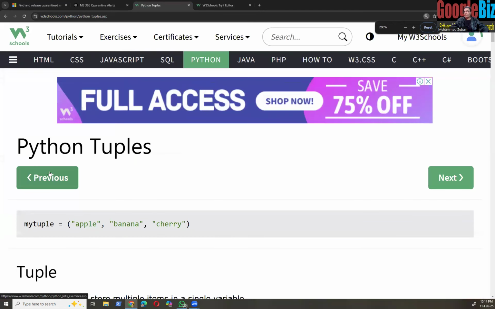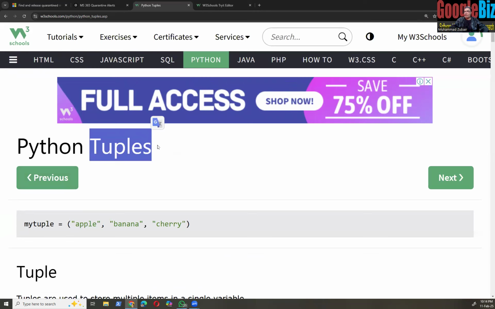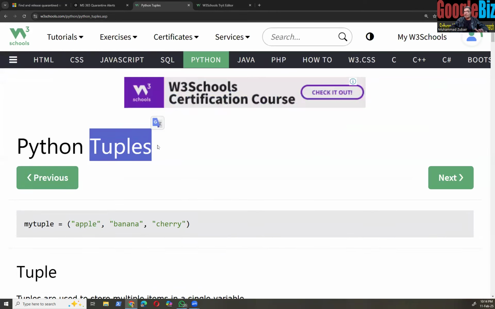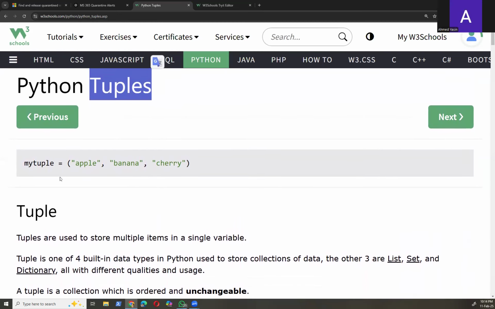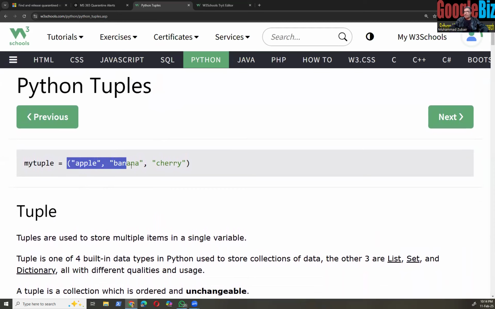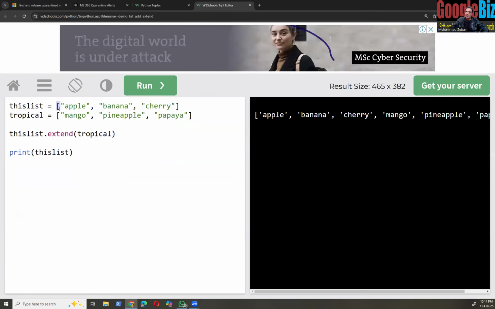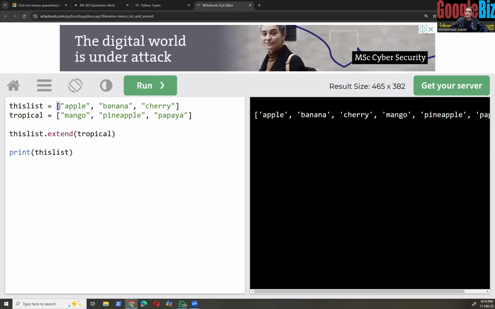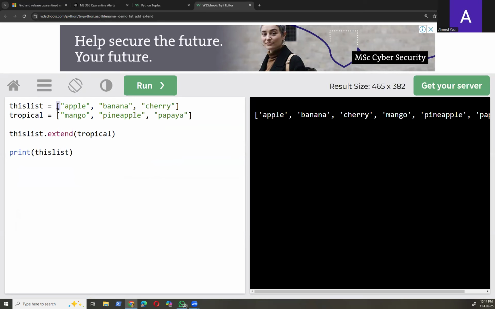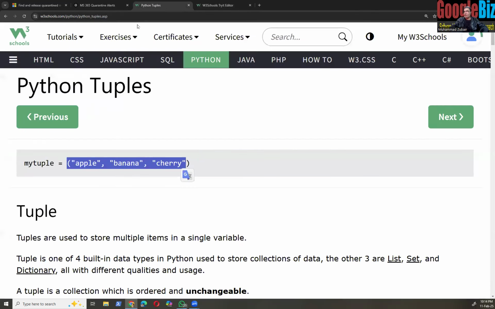Okay, let's start. Lists, tuples, and sets are almost similar things. There are minor differences. We can create a tuple in the same way as we create a list. Here we create the list. The difference is the bracket type. While creating the list, we use this straight bracket type. And if we want to create a tuple, we need to use this bracket type.